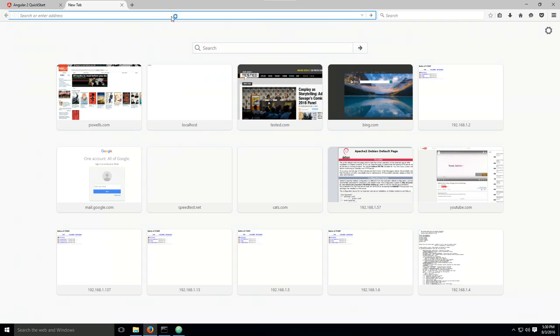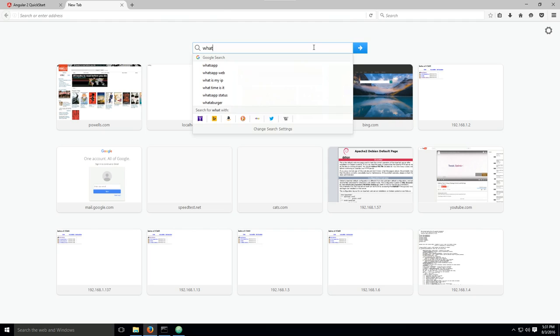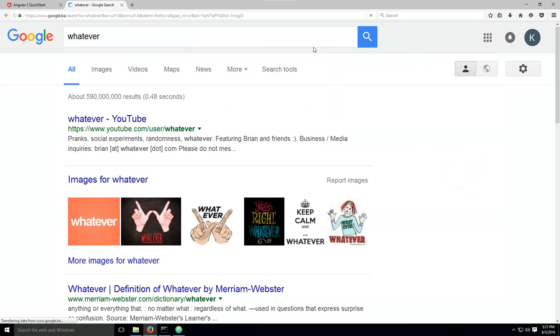So if I open up the browser and type something into the search engine, whatever, you will see up here it says search, and then a question mark after the search, and then the parameters begin.